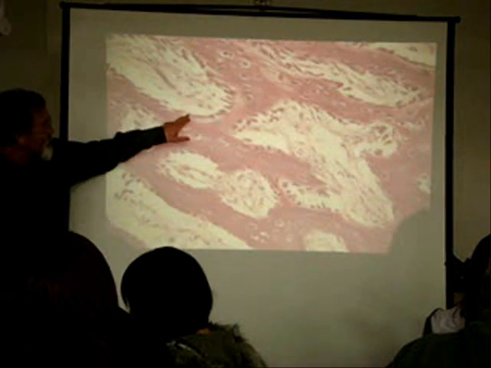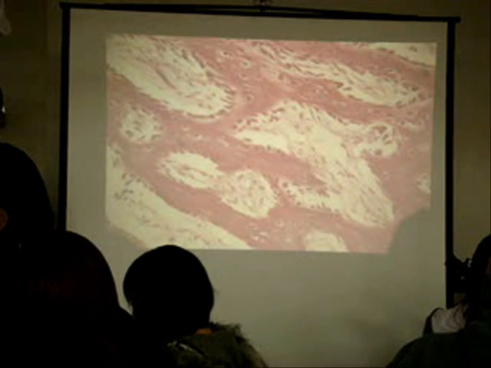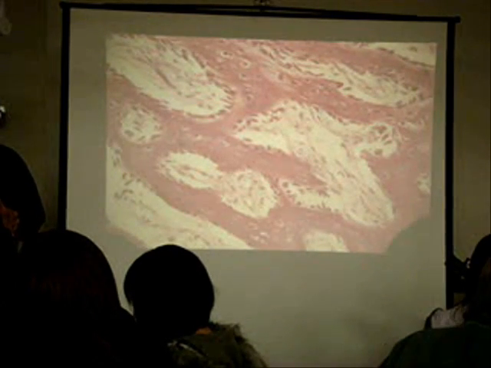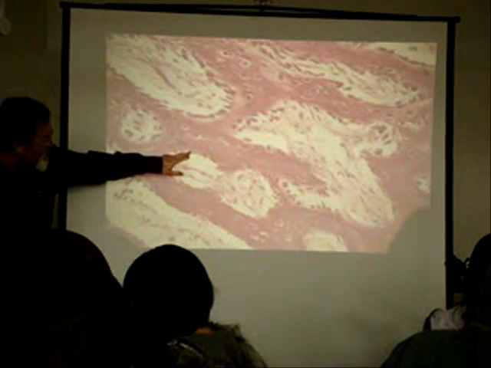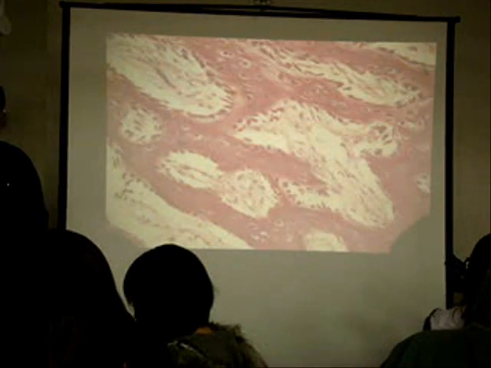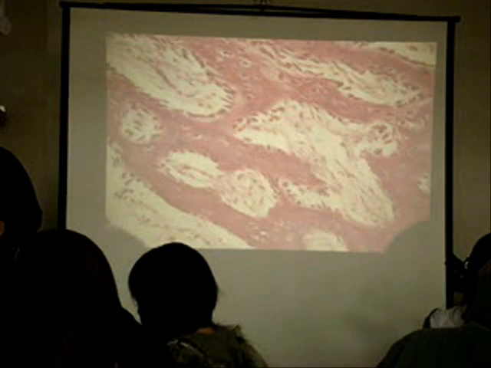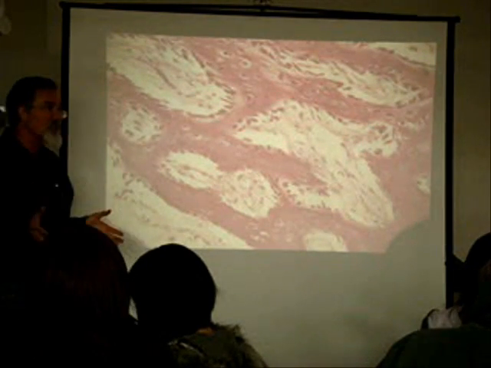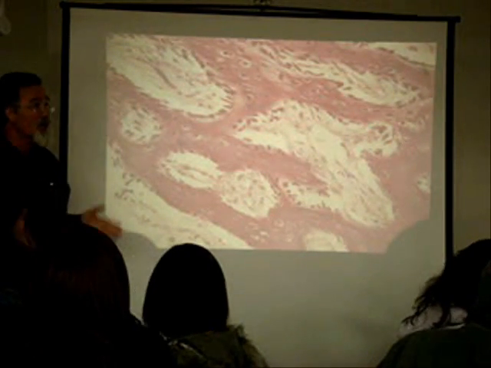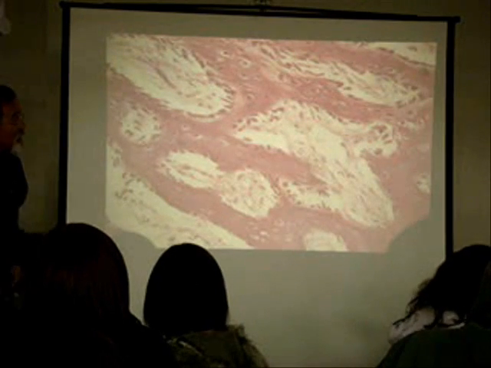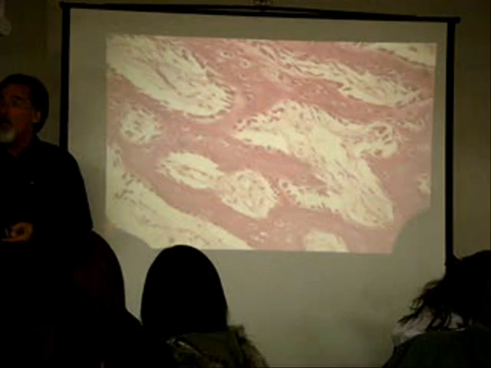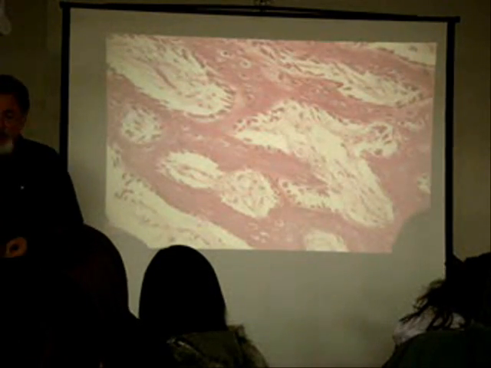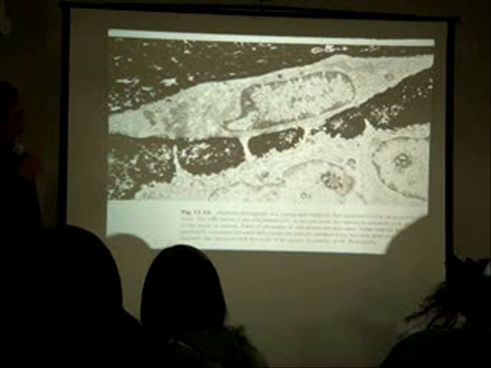So, if we look at these cells right here on this bony surface, they look relatively plump, right? Those are going to be osteoblasts. If we look at this surface right here, they look more flat. Those are going to be bone lining cells. Bone lining cells are just osteoblasts that are taken apart. Okay? They're quiescent, if you want to be a little bit more fancy. Now, what's the other cell that we find on a bony surface? Osteoclast. We'll get to that in a minute.